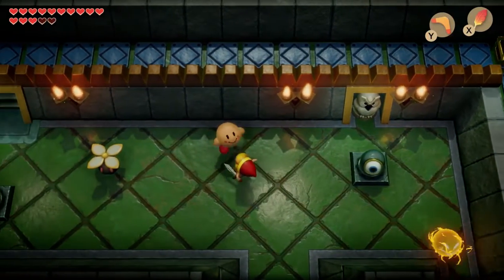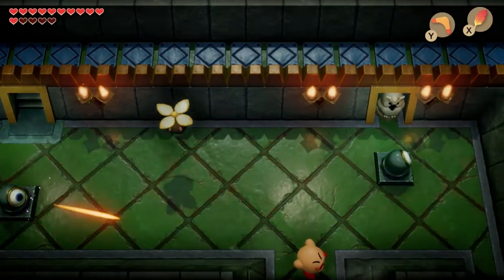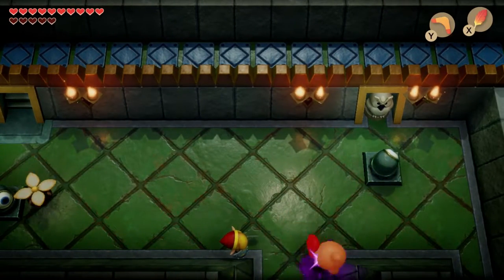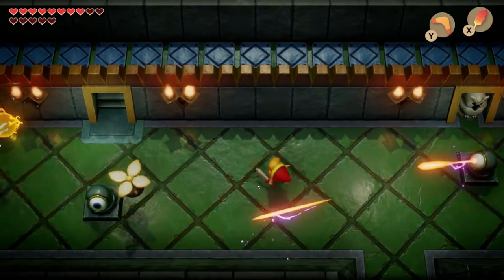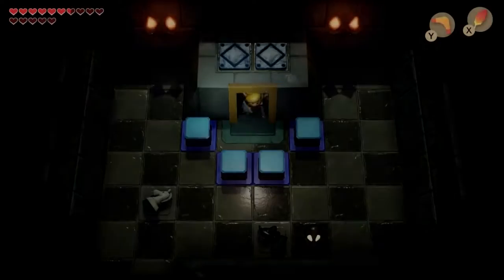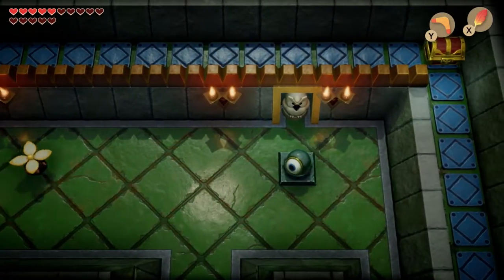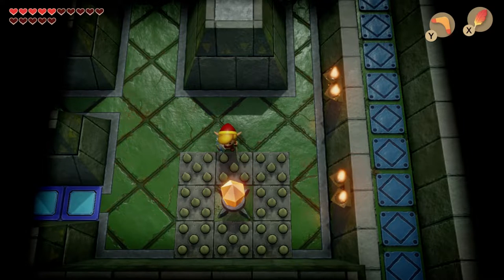Let's take on this anti-Kirby right here. Kirby! Oh, I can kill it with the boomerang, not just the sword. Yeah, he didn't drop a fairy though, that's weird. Stupid lasers. We can't really go through there yet, because the blocks are up. But we can do this, we can use the boomerang, there we go.